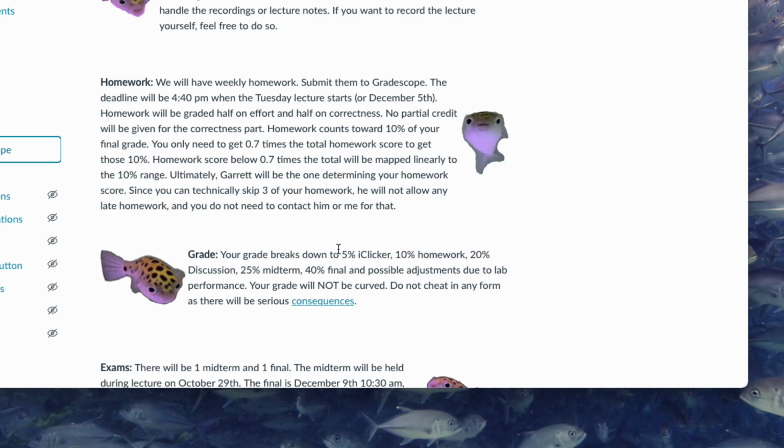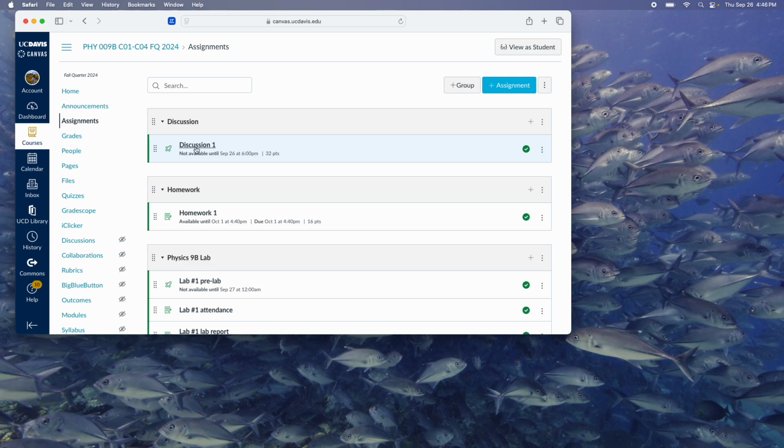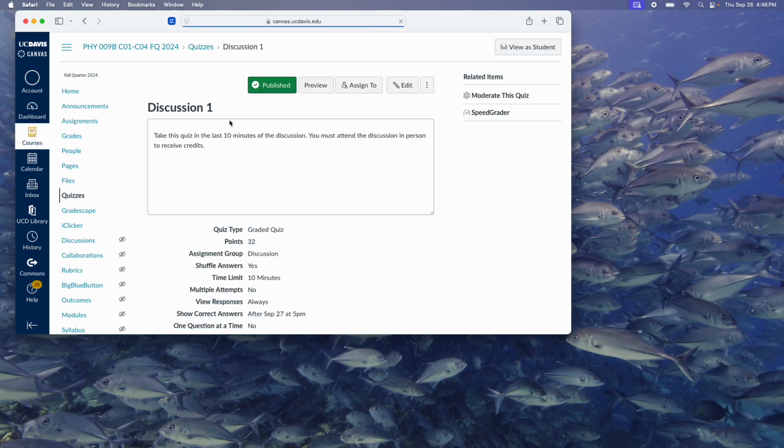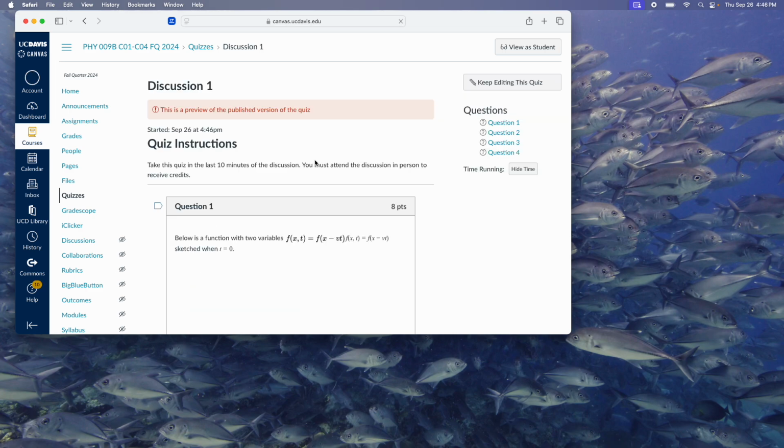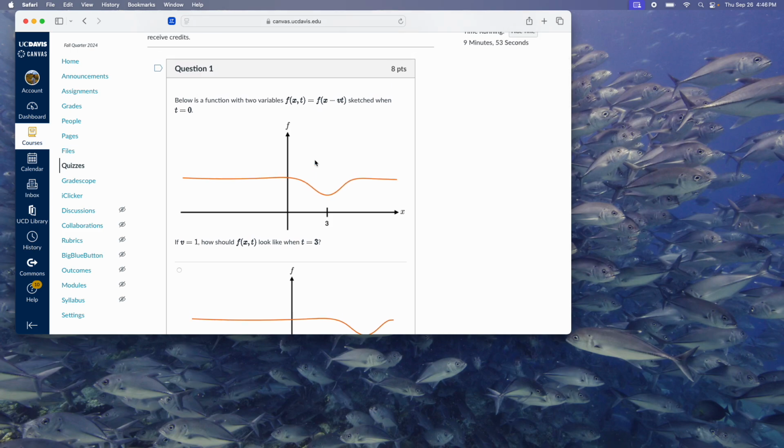Those 20% are all from the test, which is directly related to the discussion that day. So you go to discussion, try to learn the material as soon as possible, and then you'll get immediately tested on it in the last 10 minutes. The test is on Canvas. So in the last 10 minutes, go to your Canvas, bring a device. If you don't have a device today, we will print out a paper copy for you, but please bring your device in the future, and then just do the problems. You will have some multiple choice problems, and those account for 20% of your total score.